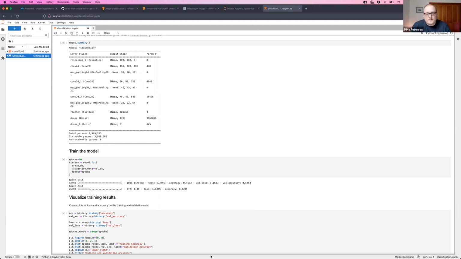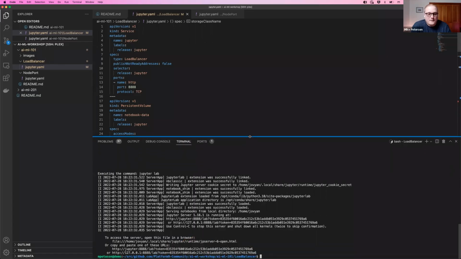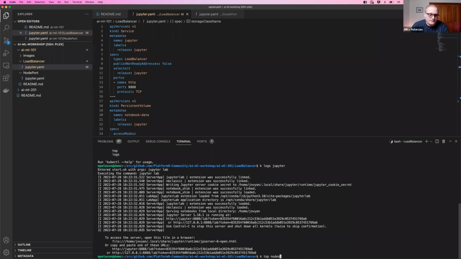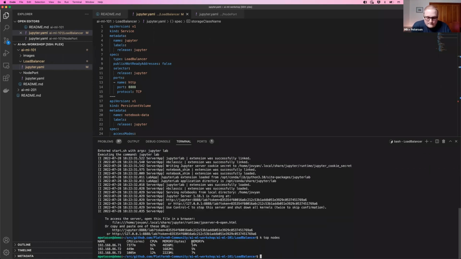Especially with this epoch, let me go ahead and show, that's what I want to show next. If we look at top and we look at how much resources it's using, like 92% of the CPU is just getting crushed by this right now as it's training the model. So it's better, say you've got a bunch of different worker nodes, to split up everybody between them so that they're not competing for resources.